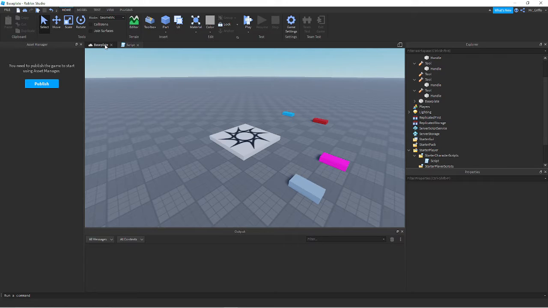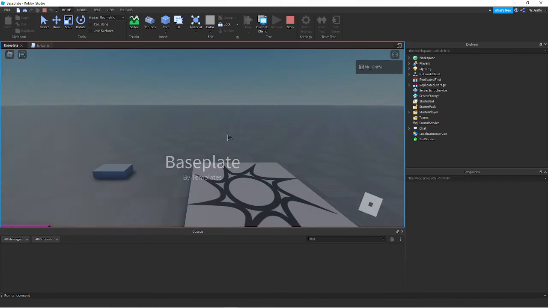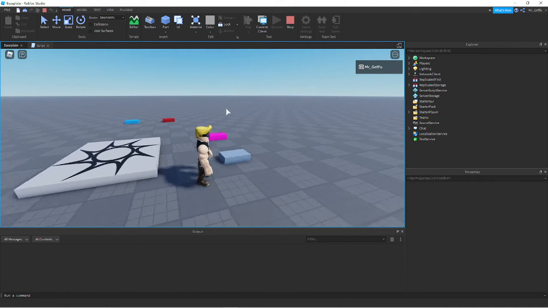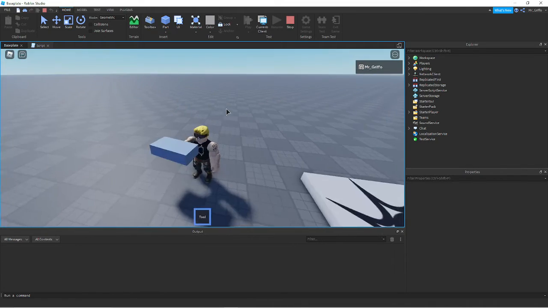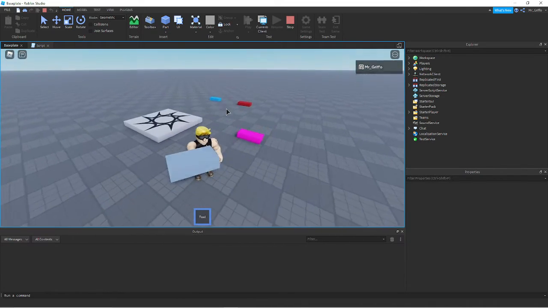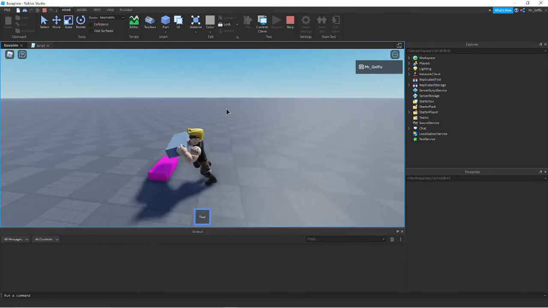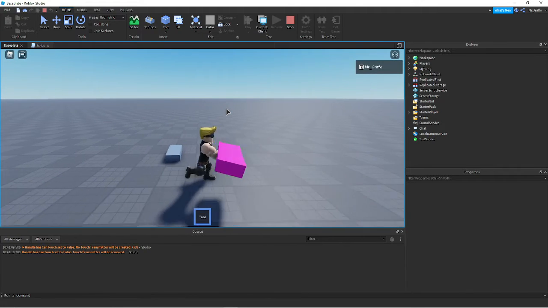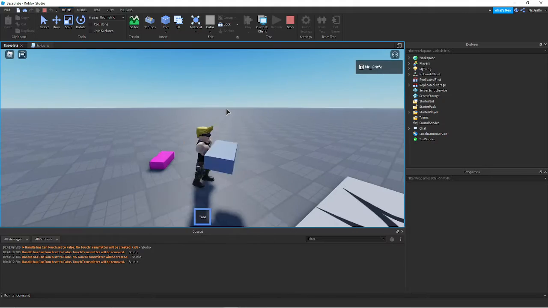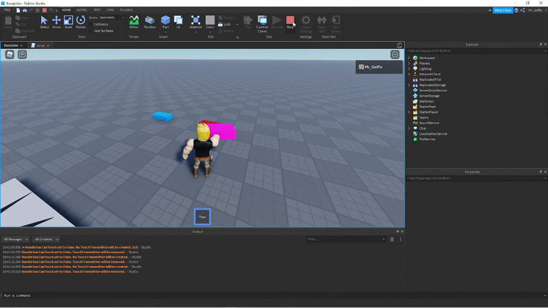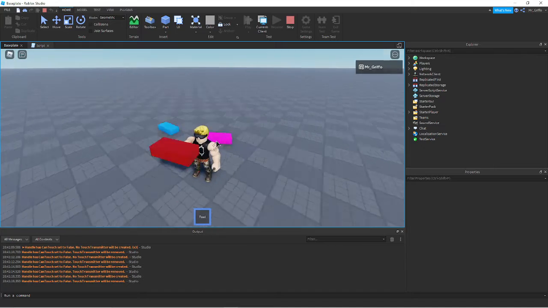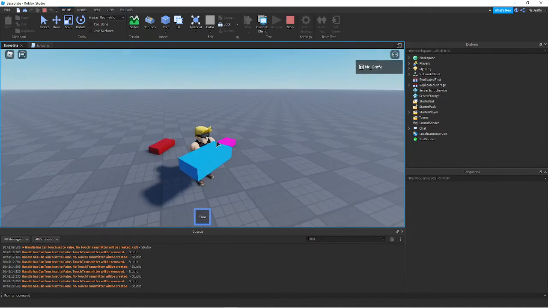Okay, so I've done a little bit of a system that is kind of like you're saying. It's not the cleanest, a little bit janky, but that's always the case when you're trying to adapt the default inventory. So I've just made a bunch of tools, different colours, so you can see what they're doing. If you walk into this one, drop that one. I might want to make the time a little longer, so you don't just pick it up instantly. But basically, you get one key, drop the other key.